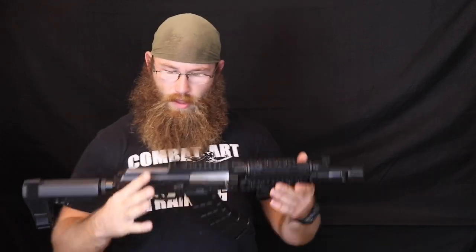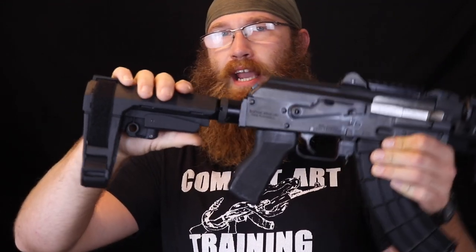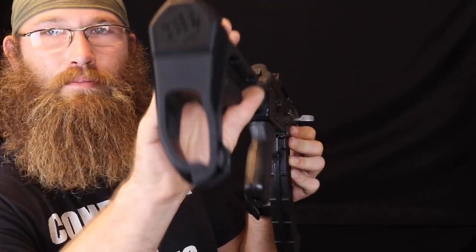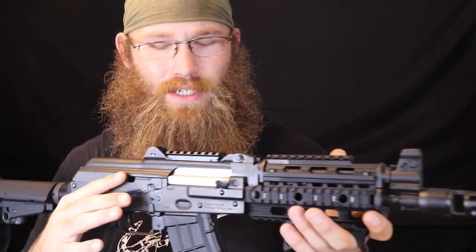Now, let's talk about the features. What we have on here, starting at the butt, is an SBA3 brace, which is basically the M4 style telescoping stock, but it's a brace, and has different positions on there. That's cool. It's not a folding brace. I don't really see the need to make it a folder. I think this is plenty small, and putting extra money into doing that really is just adding more parts, things that can go wrong, where I could just get a bag that fits it.